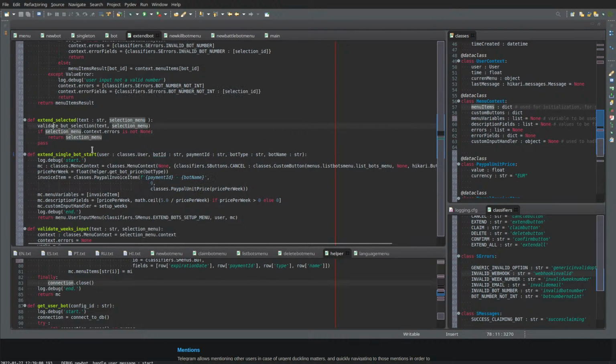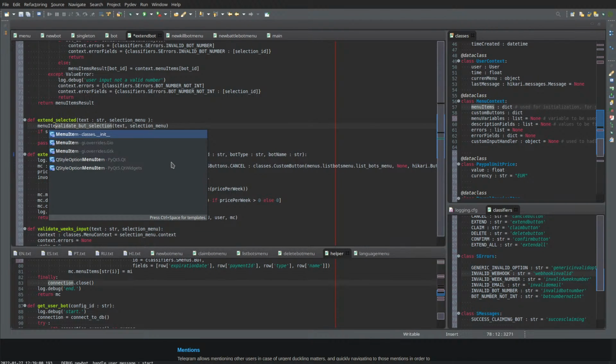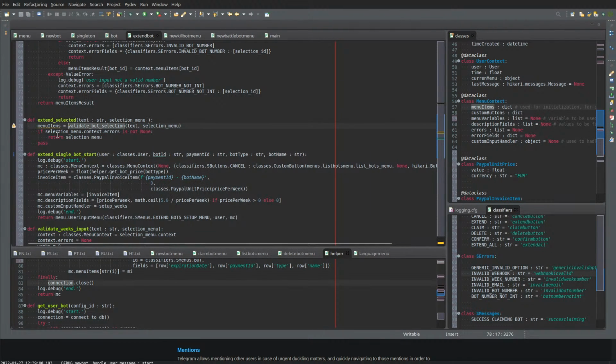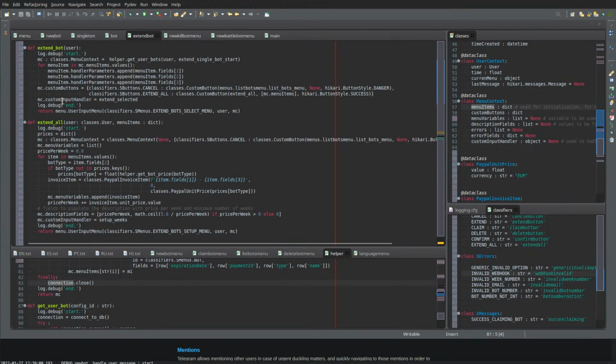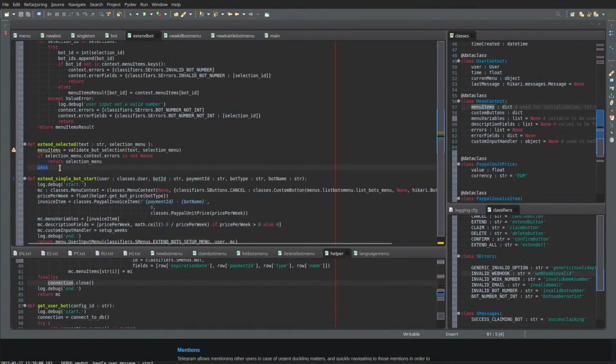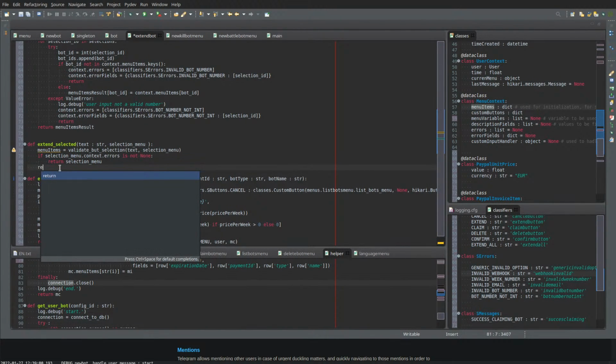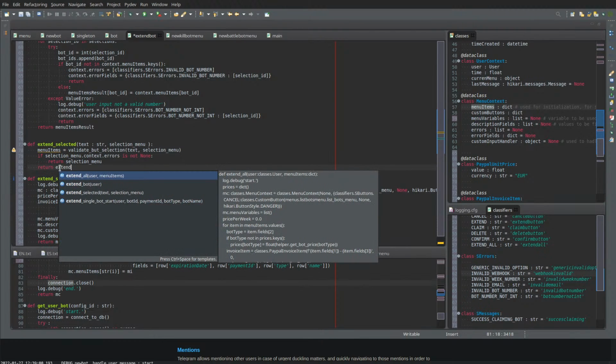Right, extend selected. So this actually returns menu items. Right, so if there are no errors, I can do extend all. Right. Extend, return, extend all.